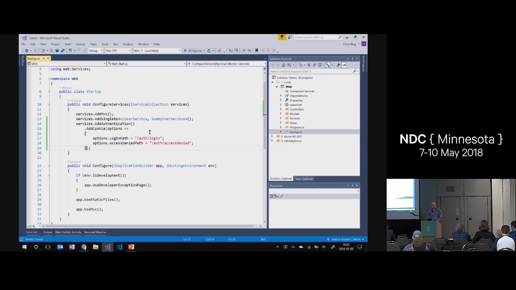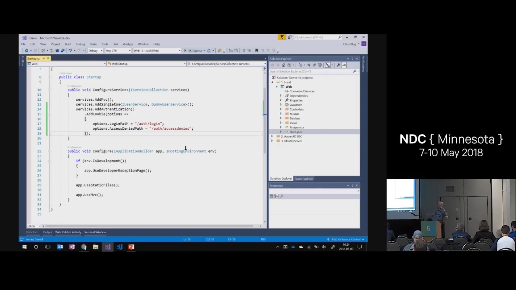In my case, I'm going to do this. So I add some configuration in here, just telling it that when the user is required to log in, if I go to a web page that requires authorization and authentication, send the user off to /auth/login to do the login part. And if I get to a page, this is nice, I like this. If you come to a page and you haven't logged in, you're not authenticated at all, you get sent to the login page. If you come to a page and you don't have access, which basically means you're logged in, but you don't have the right requirements or the right claims to access that resource, you can get sent to another place.